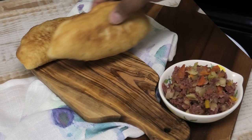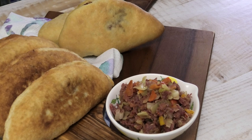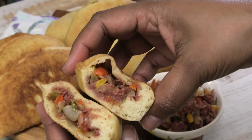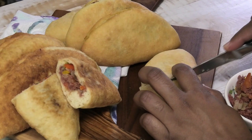Here we have the fried version, and then we have our baked version. You can see the difference between the two — I love the look of the baked version, it's so uniform. I'm going to cut into one of the fried ones so you can see the distribution inside. It was really nice, light, and pillowy soft with a good distribution of the filling. The baked version was a little more crispy on the outside but really soft and pillowy inside, just like the fried.